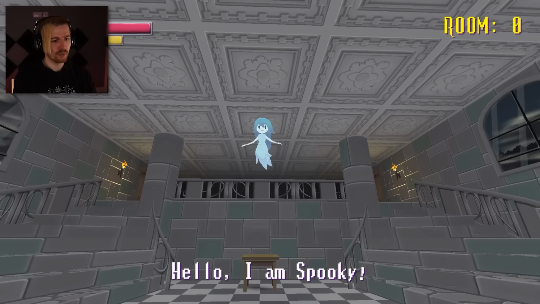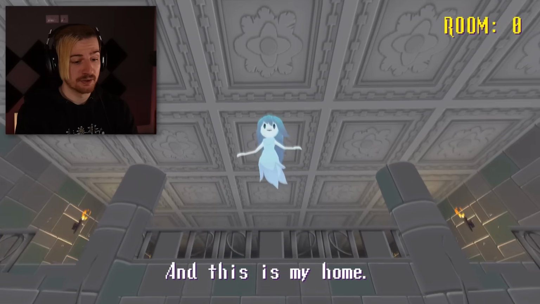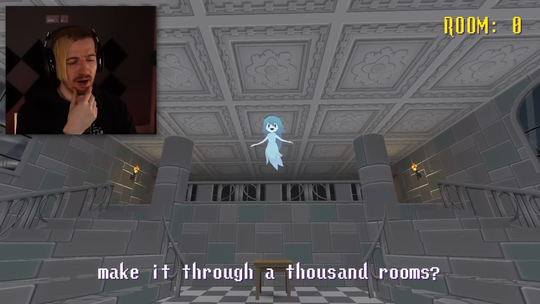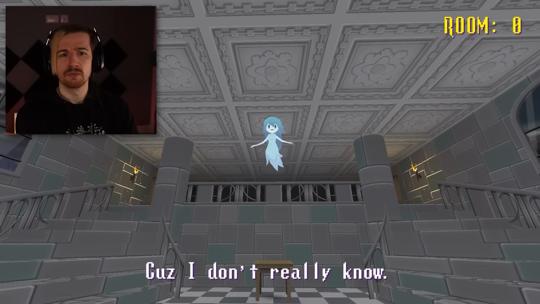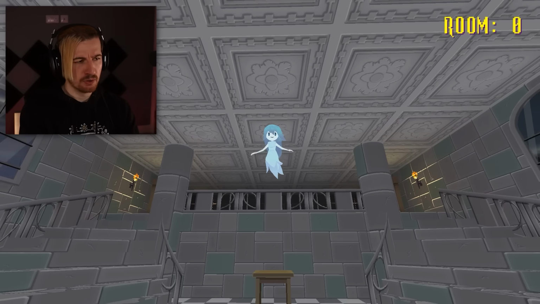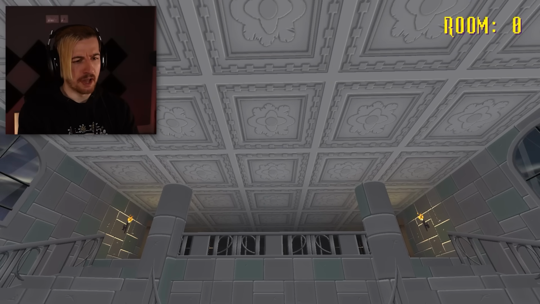Whoa. Hey, mom, how you doing? Give us some screen space. Yeah, very scary. Yeah, we see that, we see that. This is my home. All of it? This whole place? We're gonna have to wait and see. What? Who built this place? Just go. Okay, yep. Yeah, they just fly up.